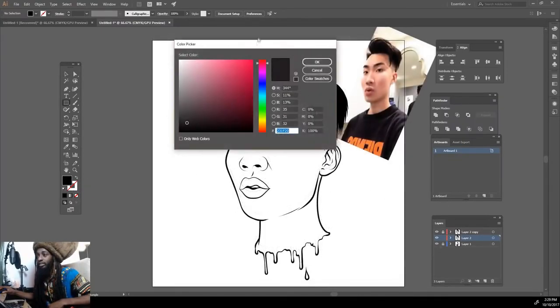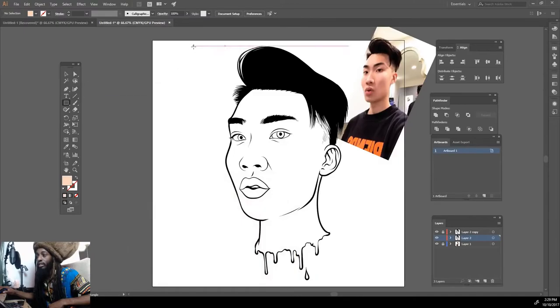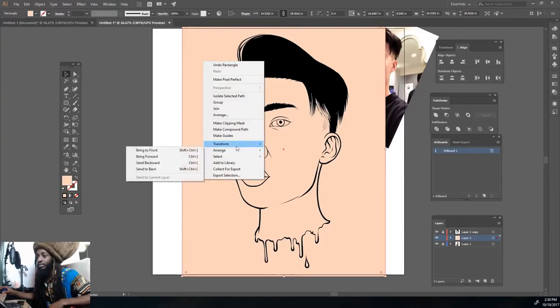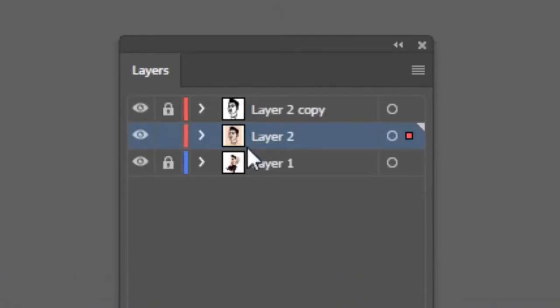So choose a color that's close to his skin tone. With our rectangle tool, we're gonna go over the line work, right click it, and send the color to the back of the line work. After you do that, you can look over here and tell if you did it right, because you'll see your line work on top of the color.